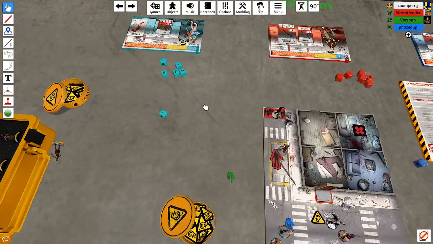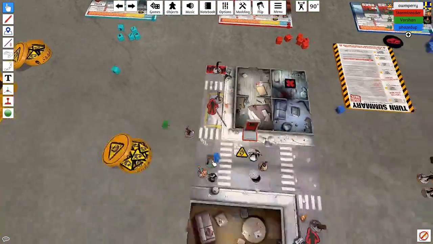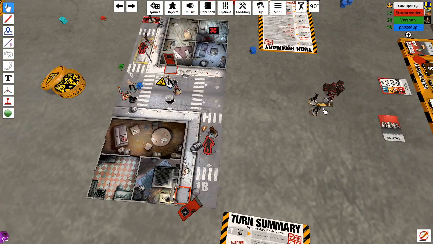Though the walker's fallen. That would be a move action. You're done then, right? 2 moves and a shot. So, Amy.